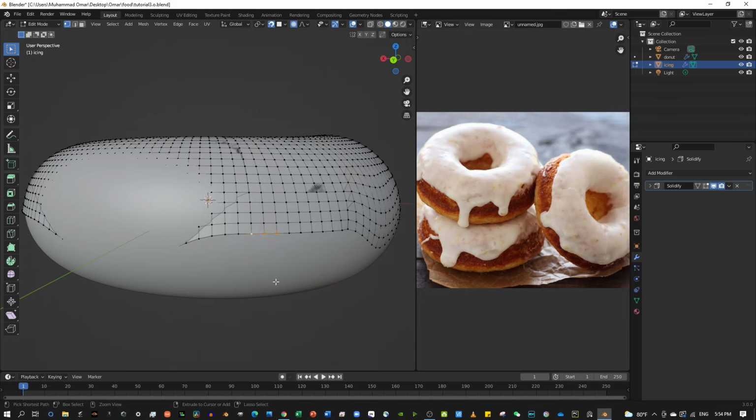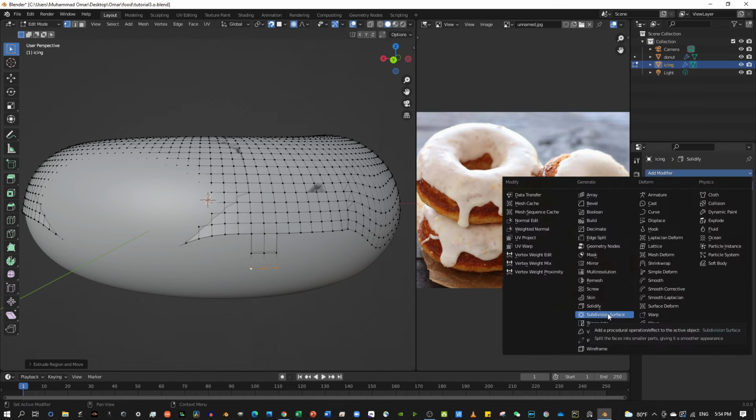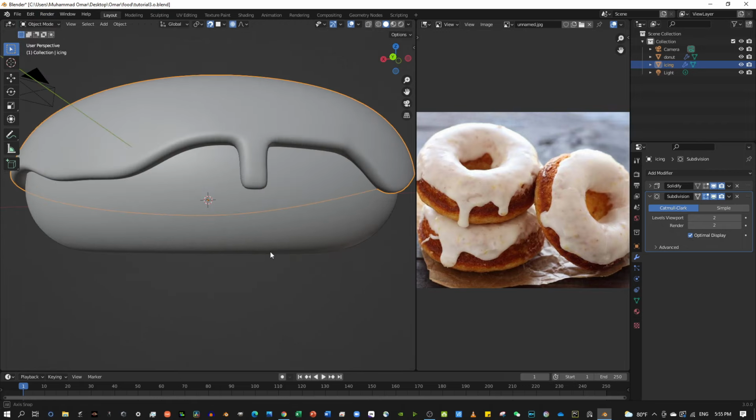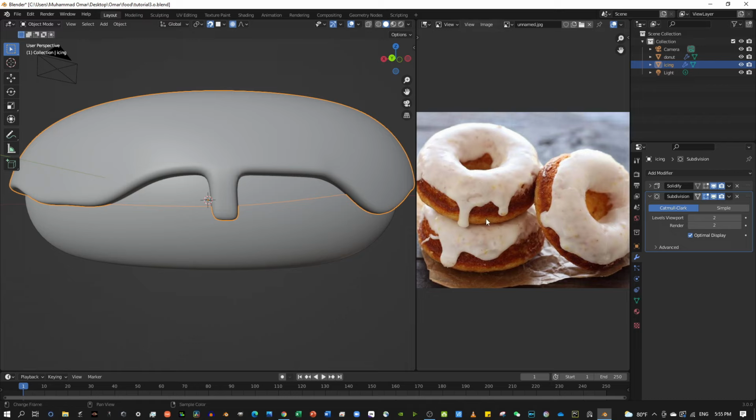That's why you have to EZ and then EZ. Add the subdivision surface back. Forgot about doing that. That was really bad. Now it should look droopy. Yeah, it looks pretty sound.